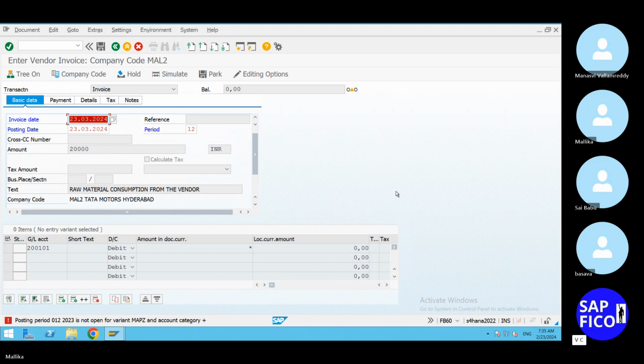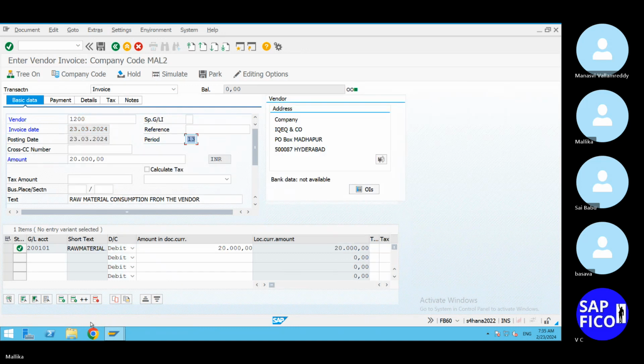Because the fiscal year has been closed and the special posting periods are open. When the special periods are open, what we need to do, you can just change the period as 13. Then the system will accept. Here only, just change to 13. Click on the enter, no issue.